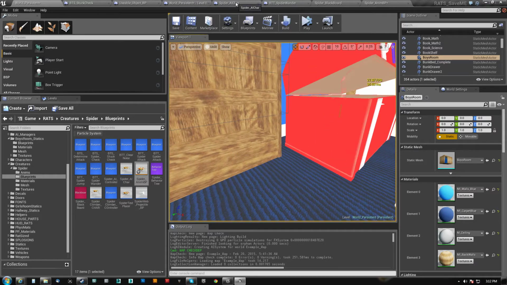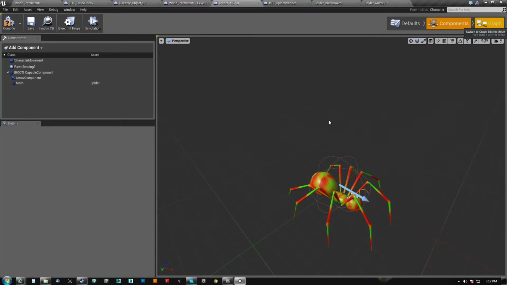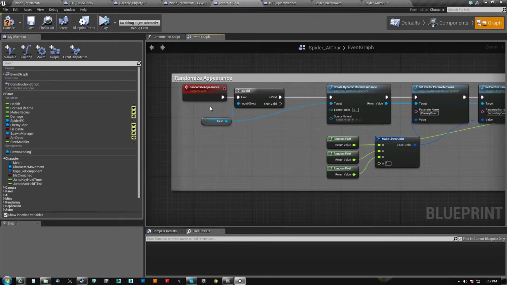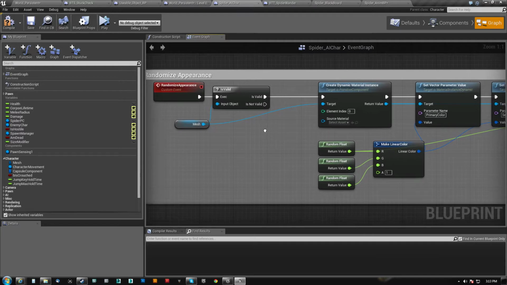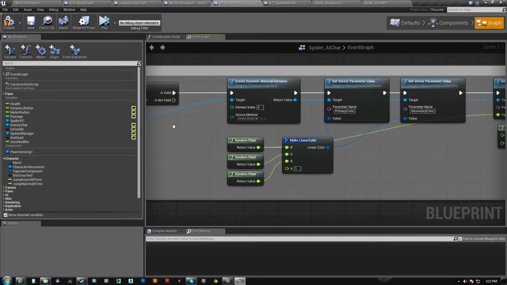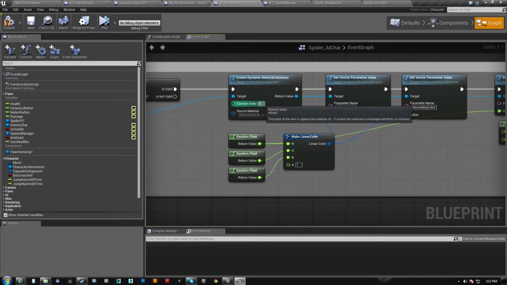What I've actually done on these guys is not only randomize their appearance. The randomizing of their appearance is doing two things in terms of their look. Number one is their primary color and their secondary color.